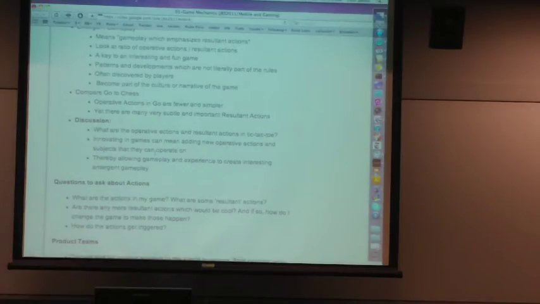In Go, the moves are even much simpler, and yet there's obviously a huge literature about how to use those simple steps to achieve certain goals. And these are not just overarching strategies applied to one game, they're actually techniques that people write books and articles about. And that's kind of the idea there.